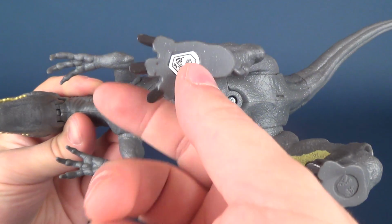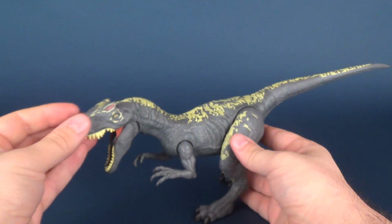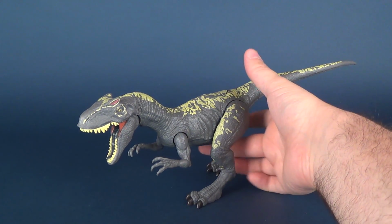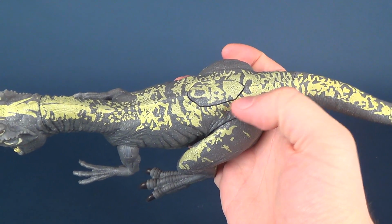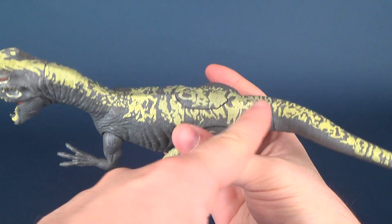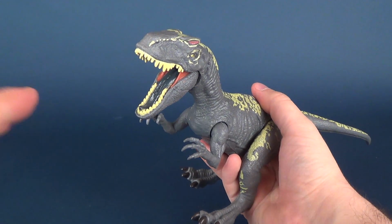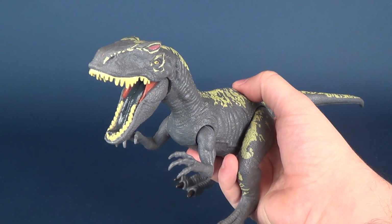Let's not also forget the QR code, which we will scan in a second, but before we do that, we're going to cycle through some of the sound effects on the Allosaurus here. Simply take the button that's featured on the top of its spine. It's actually further back than mid-spine, closer to the tail, but we're going to press the button here and it'll cycle through approximately 4 different audio sound effects. Let's go ahead and do that now.